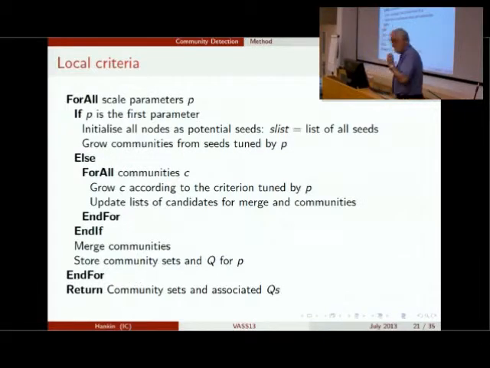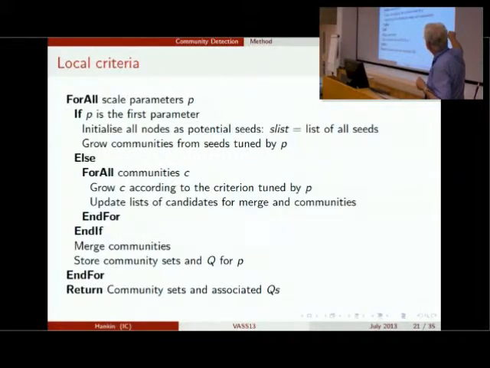So that's using the criteria for fitness and so on that I spoke about when I was looking at the local community slides, to decide whether nodes should be moved into other communities. If this isn't the first time through, then again use that criterion of fitness for the Lancichinetti, or the tightness computation for Huang. And basically you do that for all of the communities that you currently have.